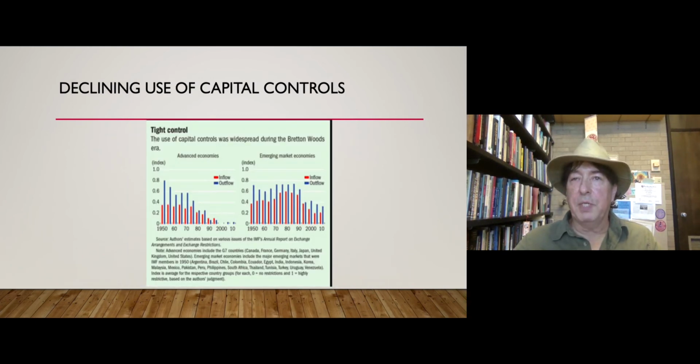But the other thing that happened during recent decades is the capital controls, which you'll see if you look at the red and blue lines on the left side where it shows advanced economies. You can see that there were fairly high levels of capital controls up until really the 1980s. And then they gradually declined, and then they declined more rapidly in the 80s and 90s until controls on the flow of capital across borders were basically eliminated by 2000.